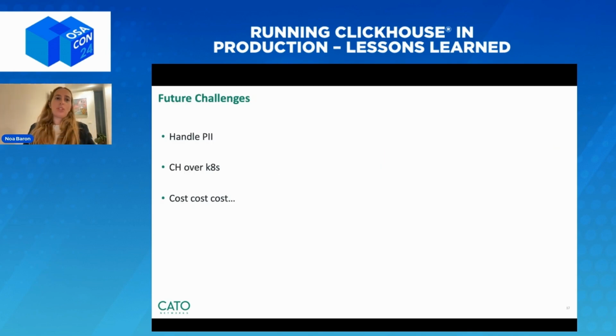A little bit about our future challenges, but I will not go into that. Mainly what we found about ClickHouse is that we can always squeeze in some more optimizations for cost and also performance. So I'm sure we're going to keep finding more creative ways to do that in the future.